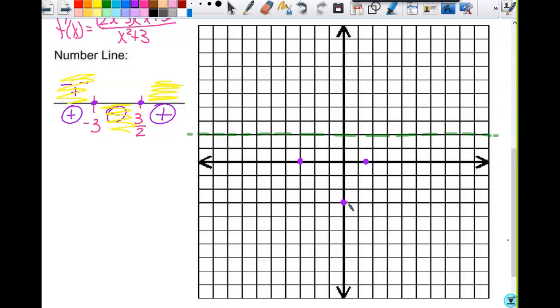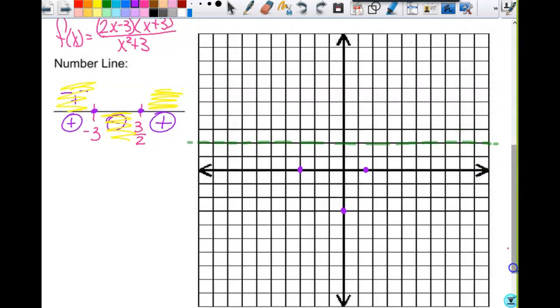From -∞ to -3, the function is positive. Okay, and I have this asymptote here, so a couple different things could happen. It could stay underneath the asymptote like this, or maybe it's up here and then it has to cross to come down here. We're not real sure. But then from -3 to 3/2, it's negative. So then from here on, it becomes positive. So again, it could come up here and stay underneath, or it could come up here above it and then come back. On either way, the sides don't go like this. That's not a possibility because you still have to be approaching the asymptote at the ends. So that means we have to check to see if it actually crosses the asymptote or not.